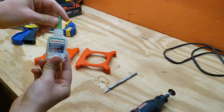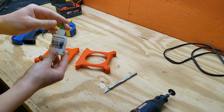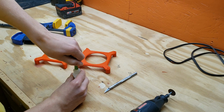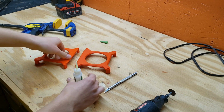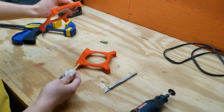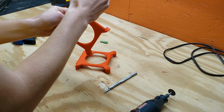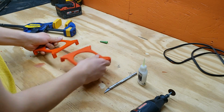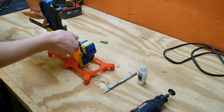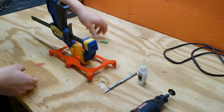Alright, so here's the super glue I'm using. You can actually see it's tire glue. Guess what? It's the same thing. But this is an older super glue, so I have more time to get things correct and lined up before it sticks for good. Because CA glue or super glue, same thing, sticks really good, bonds really good to plastic. Alright, now we wait for it to dry.